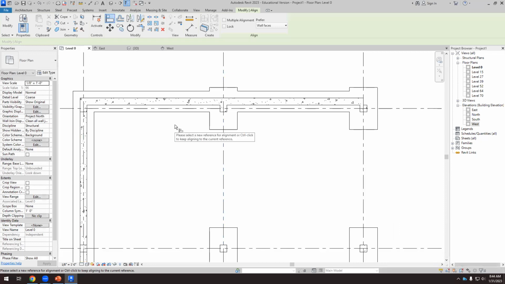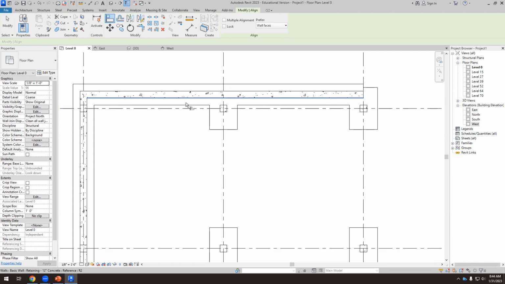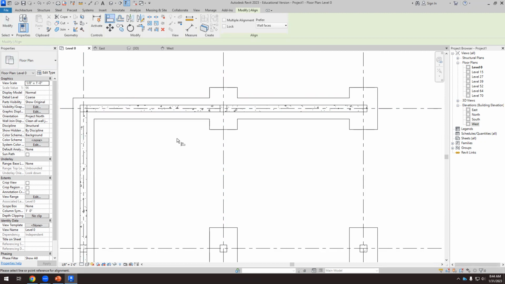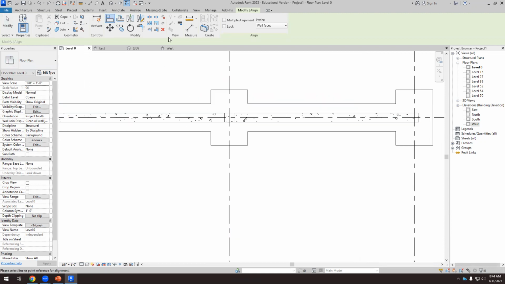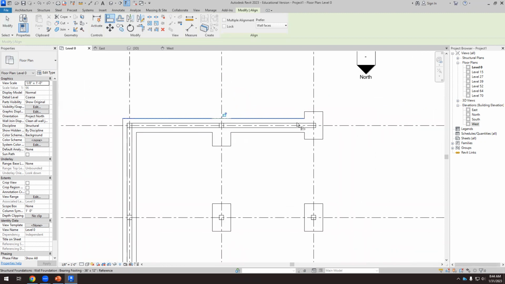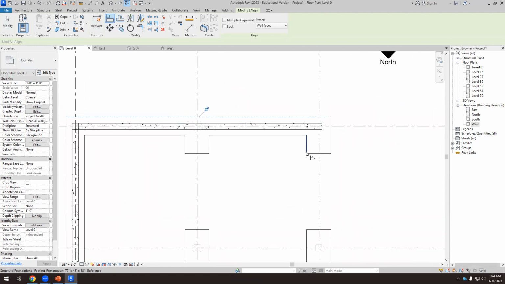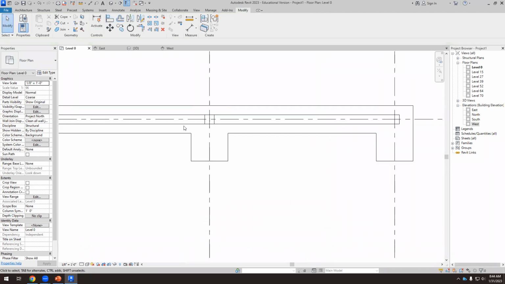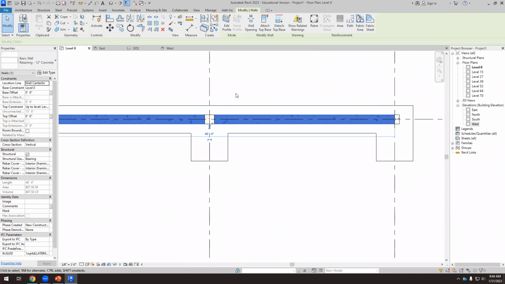And join elements, it doesn't work. Huh, interesting. Let me do this. Okay, at least with the isolated footings, it works. With this, it doesn't work.